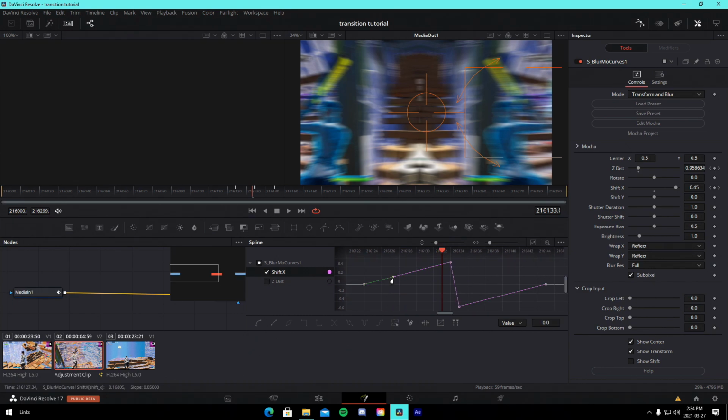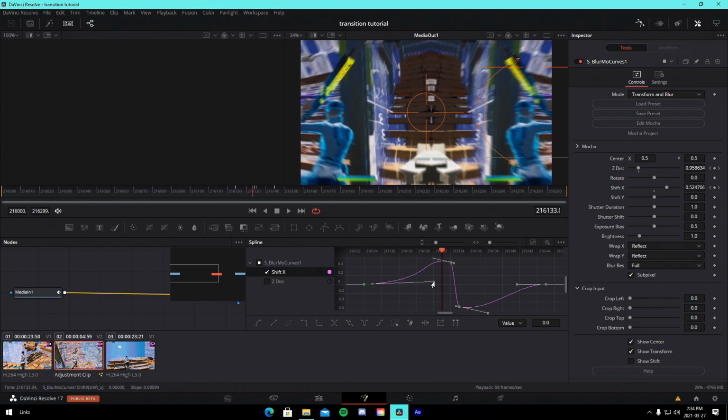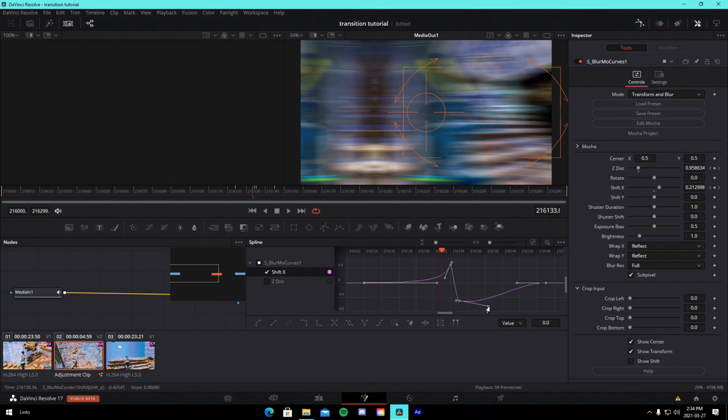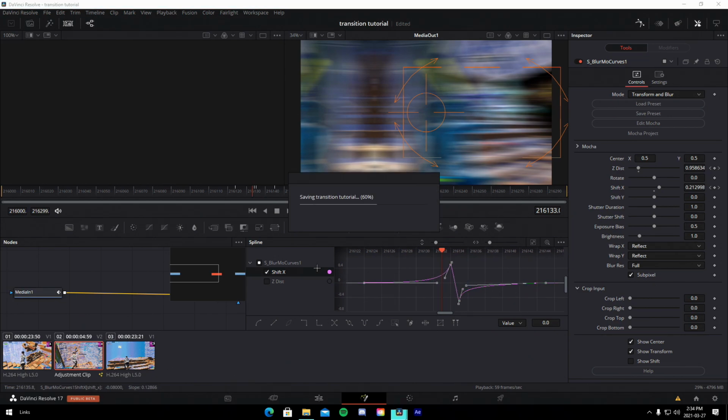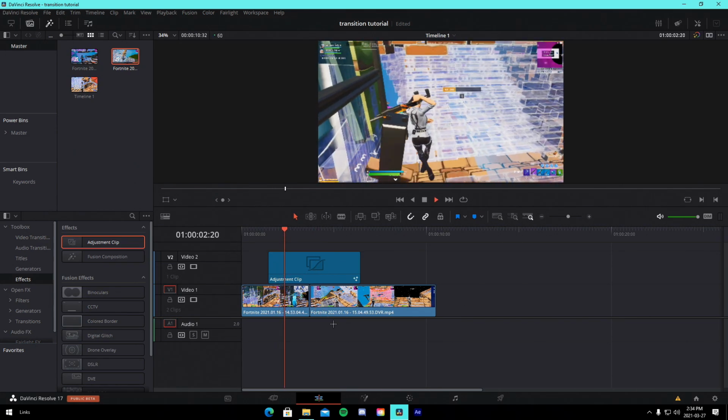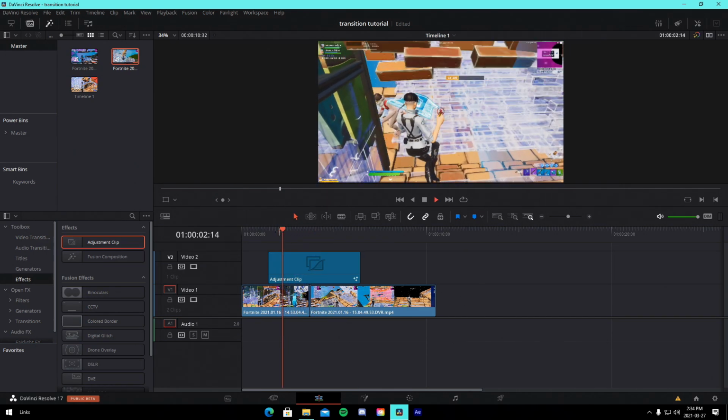And then we're going to get rid of our Z distance and go to our Shift X graph, which is going to be a lot more sharper. Just press Control A and S just to easy ease them. And then bring this down just like this. Bring this one up just like this. And just like that, that should be good. And if we go back to our edit tab right here, we should be able to see that it is a nice slide left transition.